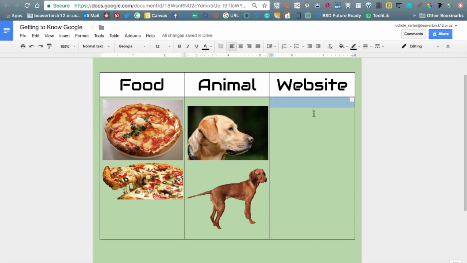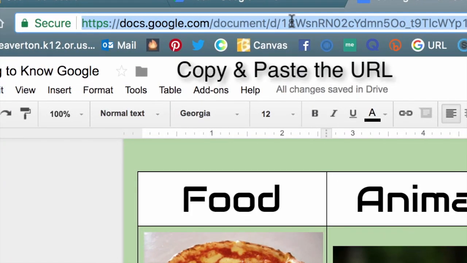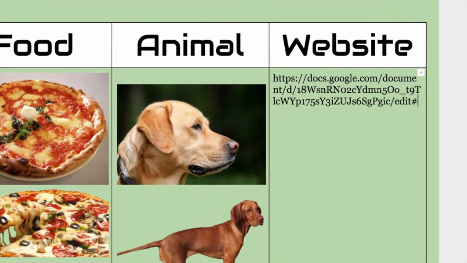Okay, now let's talk about hyperlinks. So I'm just going to come up here to my URL because most of the Google Docs, slides, sheets, URLs are god-awfully long. And I know you have seen people, or even yourself, have given links like this to colleagues or to students to visit. And it's just, well, it's just ugly. So let's talk about how to create a hyperlink.